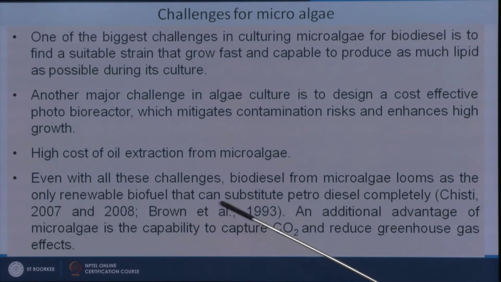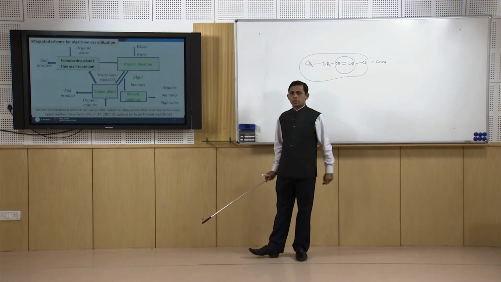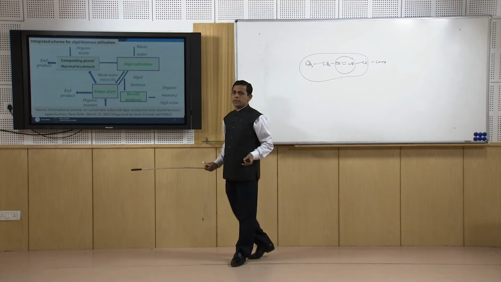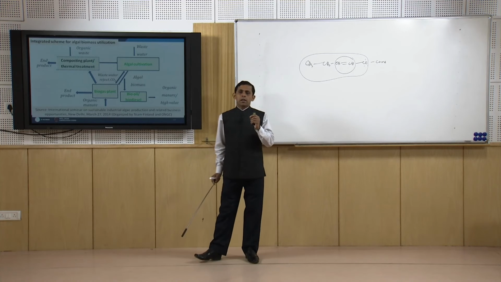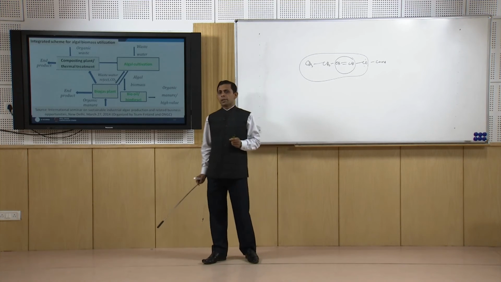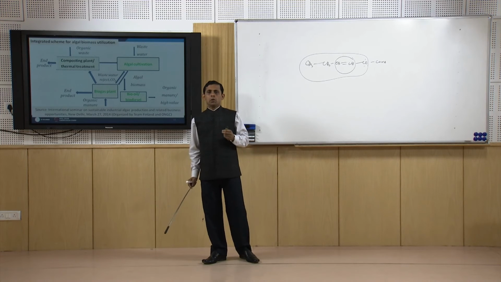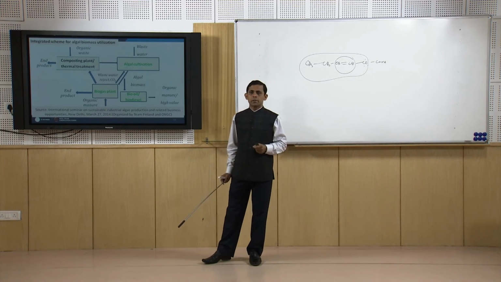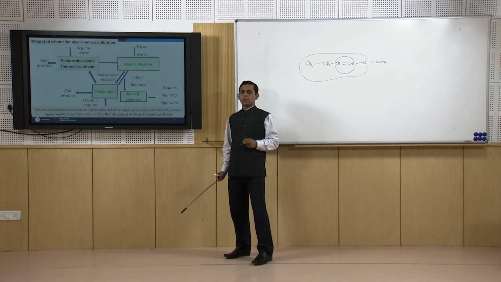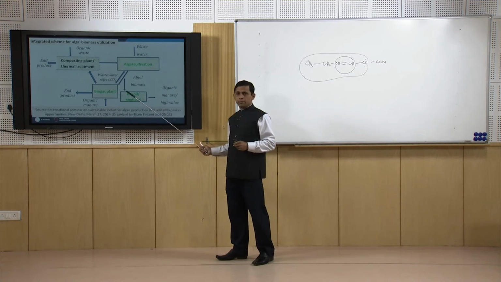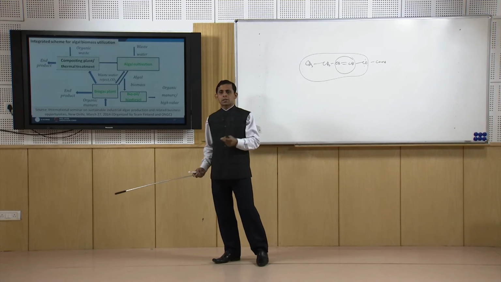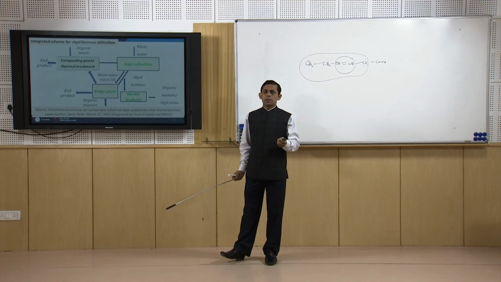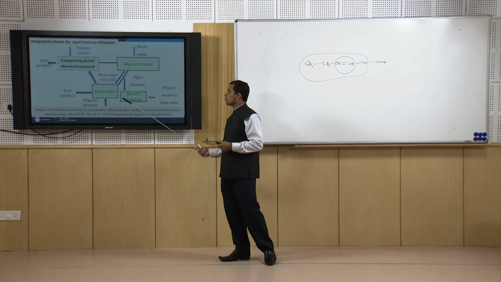So, considering the challenges, people are trying to integrate different activities and develop an integrated approach. We are not only interested in getting the lipid from the microalgae. Once we get the lipid, we will produce the biodiesel from it, then the rest of the biomass, which does not have lipid, will have carbohydrate or protein etcetera, and those can be used for other applications, for biogas production or, say, lipid extractions. People are trying to get the protein first, then extract lipid and then the carbohydrate.